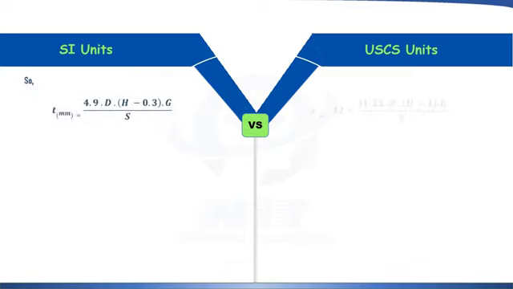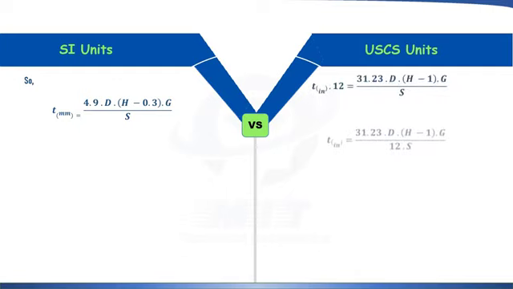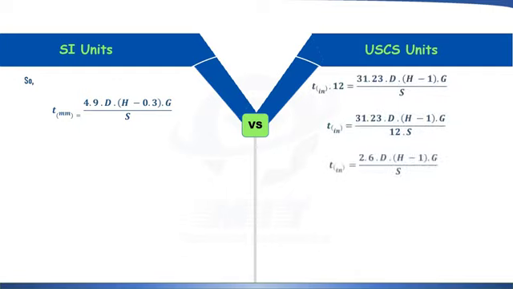So again rearranging, and remember, we have converted the thickness from a bigger unit to a smaller unit. That is, for SI unit, we converted it from meter to millimeter. So accordingly, 1000 will be multiplied with the equation, and that 1000 is cancelled with the density of the liquid. So both 1000s are cancelled and we get this equation. For USCS unit, we are converting thickness to inches, so it is multiplied by 12. We take this 12 to the other side of the equation.